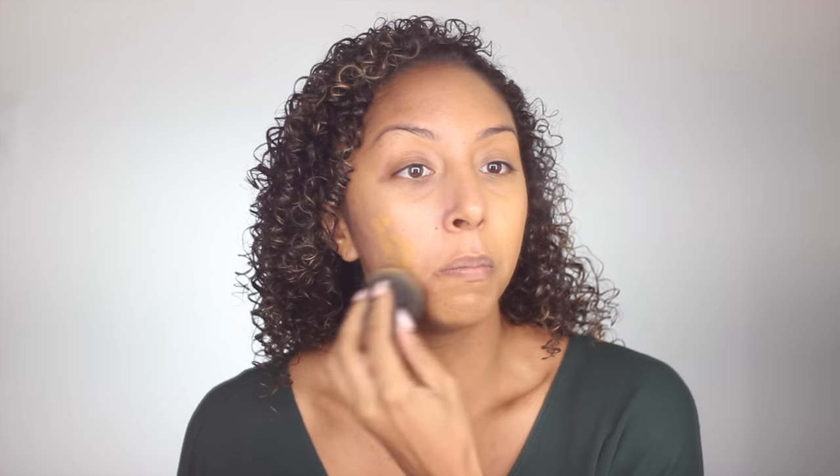On the packaging it says it's supposed to be lightweight — not a lot of coverage. It says sheer to moderate coverage, so one pump is definitely my sheer coverage. Let me do my whole face with this sheer look and then add more to see how buildable it is. Here's my first layer — it's a good lightweight coverage. Definitely not full coverage, but I'm going to add a little more to my problem areas. It's getting into medium coverage now, but that's what the packaging says, so I'm not mad at it. I'm not going to buy lightweight makeup and expect full coverage. My powder and concealer will help cover up anything else I want covered.